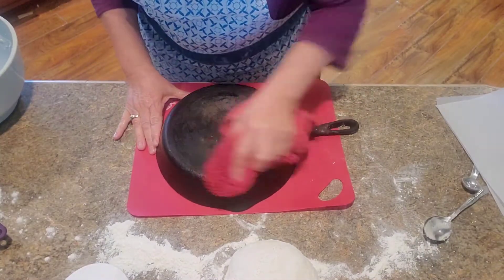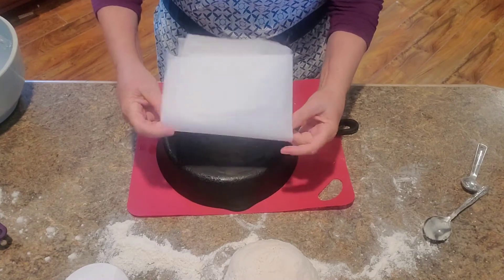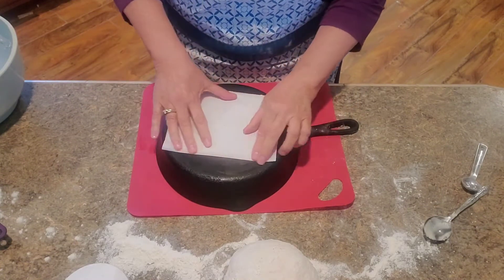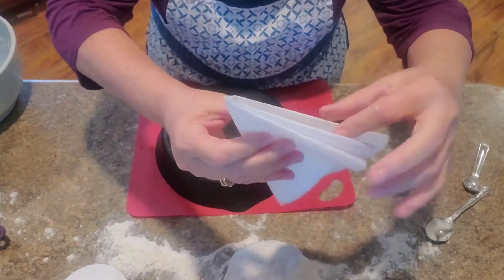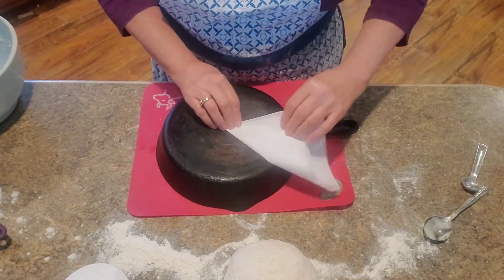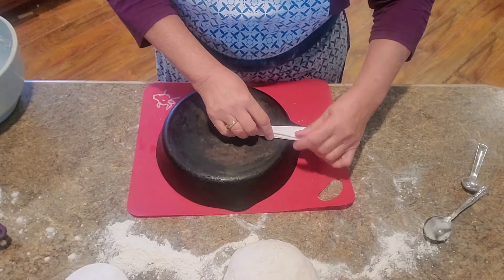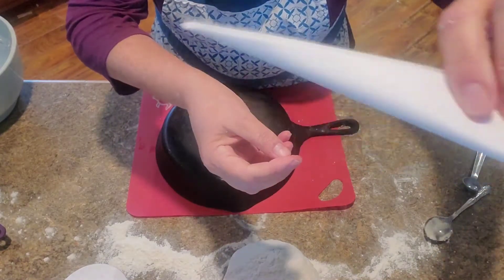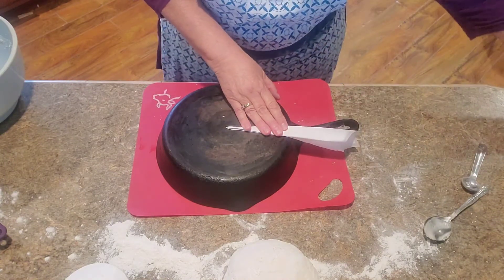I have this turned upside down because we're going to put some parchment in it, but I have to make it round. So you're going to take this parchment paper, put it in half, then half it again, and you're just going to keep doing this — keep making a point like that, several times. Then what you do is measure it from the middle of your skillet out to the end, and then you're going to cut it.